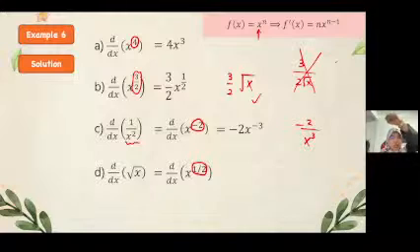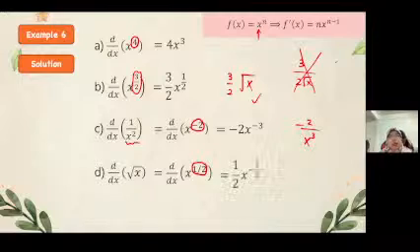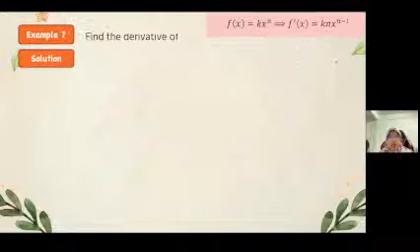So you're going to bring the power in front. Bring the half in front, and then you deduct 1 from the power. So half minus 1, what is that? That is negative half. So we are going to get half x to the power of negative half. Okay, so this one will become 1 over 2 square root of x. So you can also write it in this form, this one or this one. Either one will do.